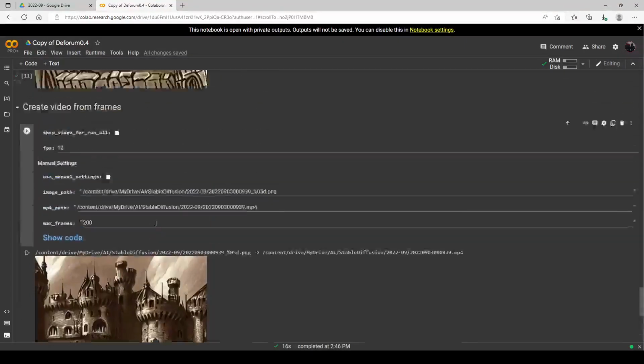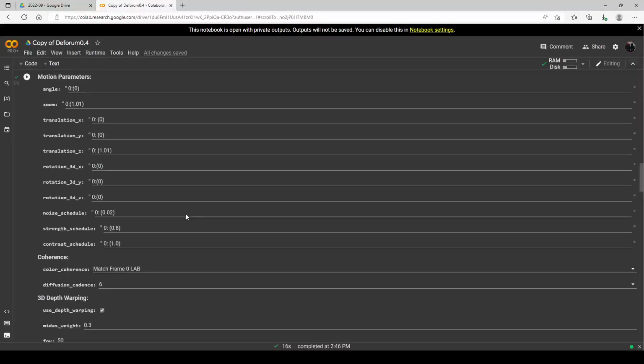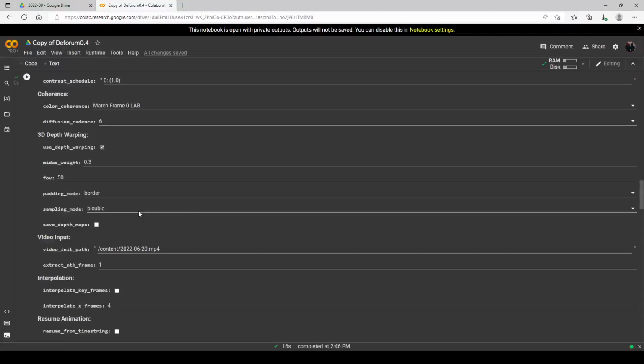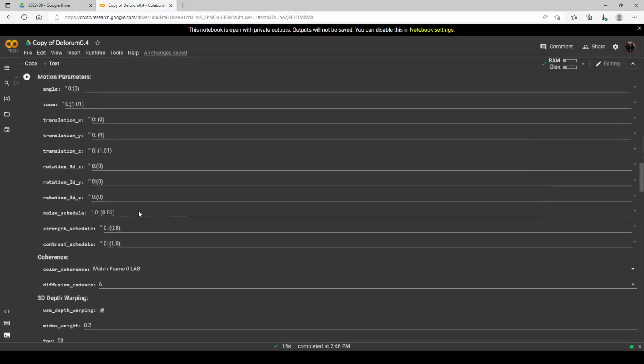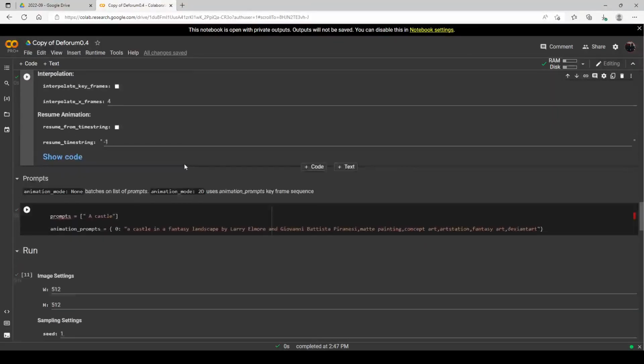So now let me show you the other opposite end of this, which you also do not want. Let's go ahead and change the strength schedule now real low. Right now it's at 0.8. So we can put it at 0.2. Now this is going to give us lots of detail. It's going to keep our detail, and it's going to render more frames.